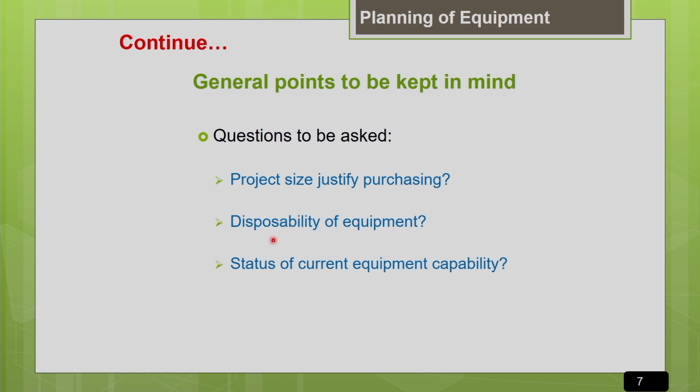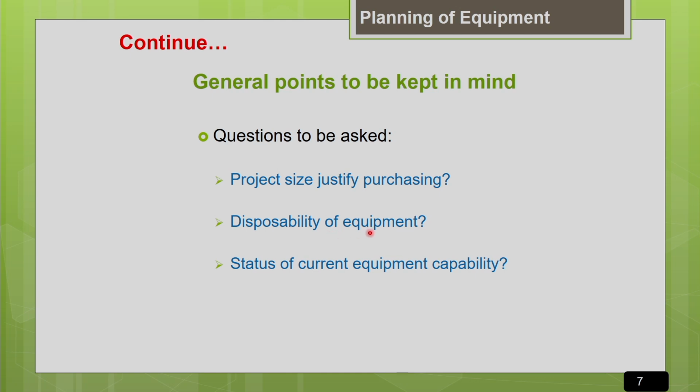Similarly, you have to think about the disposability of the equipment also before you plan for the purchase, say at the end of the useful life of the machine. You should be in a position to sell the equipment at a reasonable price. There should be buyers for the equipment. If the equipment is going to be commonly used in many projects, then there will definitely be buyers for the old equipment.